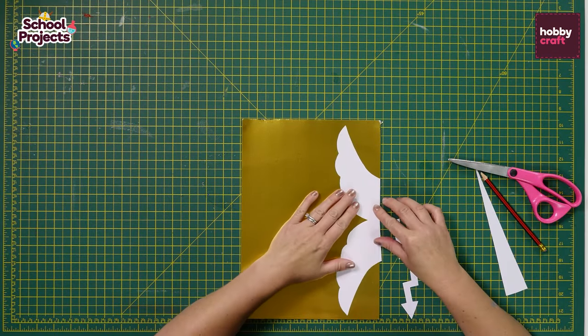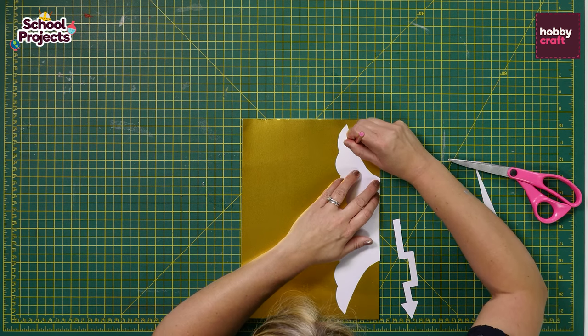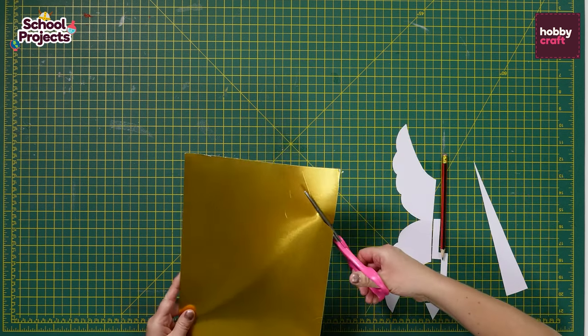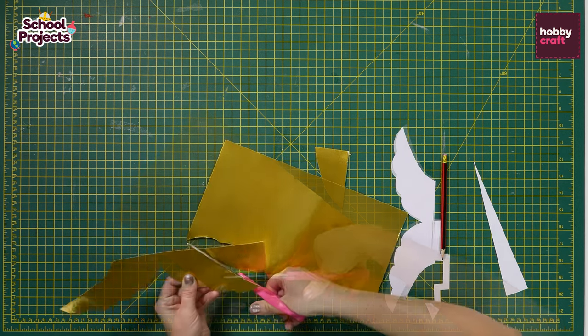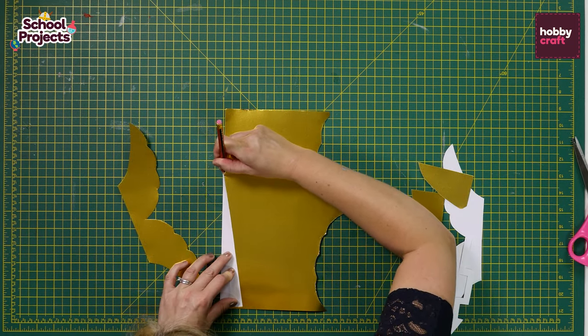So now we're going to make the shapes to decorate your shield with. So print off the templates on the website, place them on the gold card, and then draw around each of the shapes, and then cut out. And we need two elongated triangle shapes.